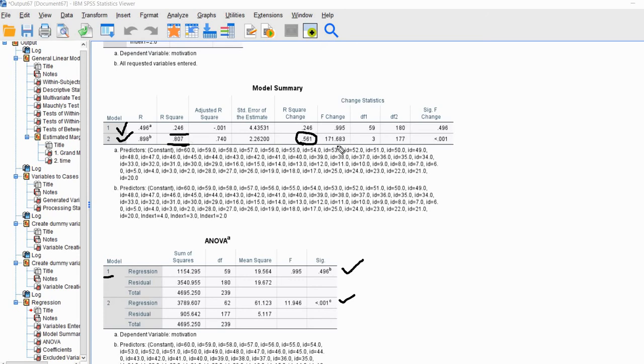And you can see then that we have an F change. So this is an F test, which is testing that increment in R square. And so you can see that that is statistically significant. And notice that that F change value and the degrees of freedom and the significance test value, all of those are the same values that we saw previously.